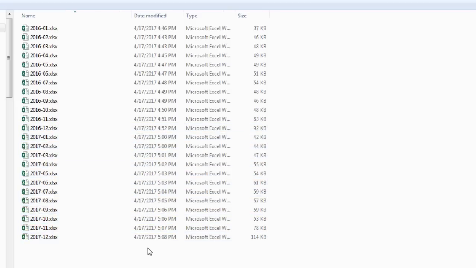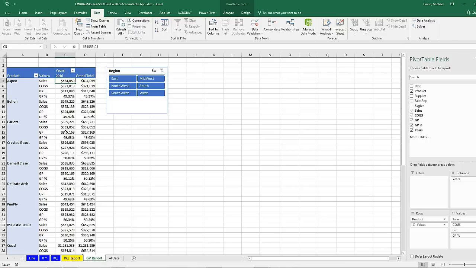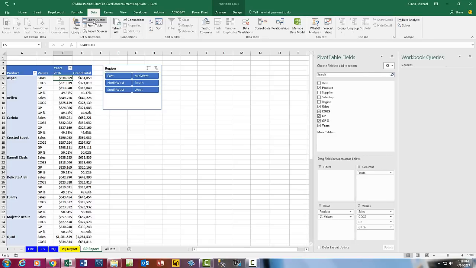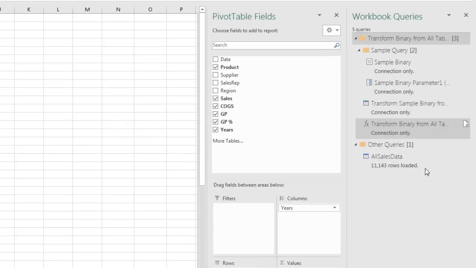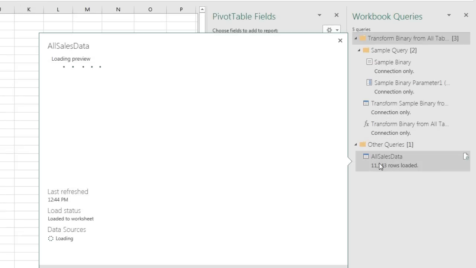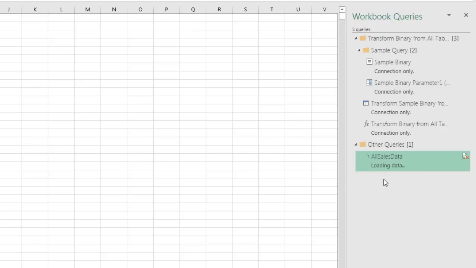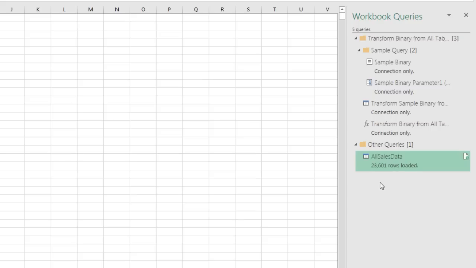When I go back over to Excel to our pivot table, I want to show the query pane. So I go to Data and say Show Queries. Here are all the queries, and there's our all sales data. When I right-click and point to Refresh, watch what happens. It says Loading Data.